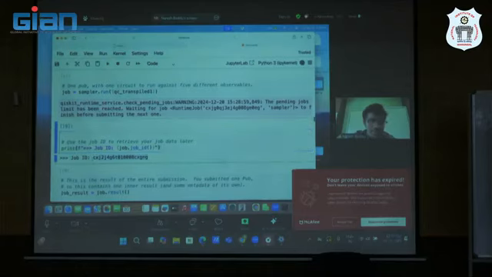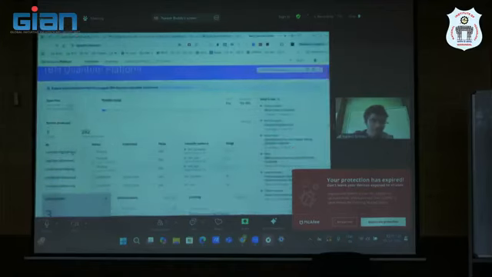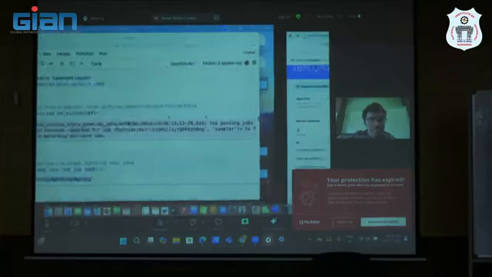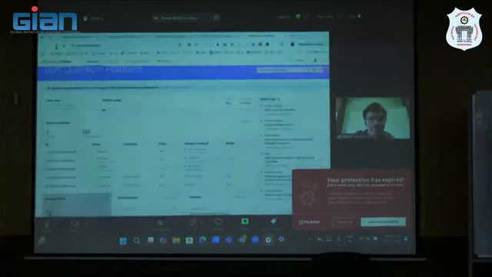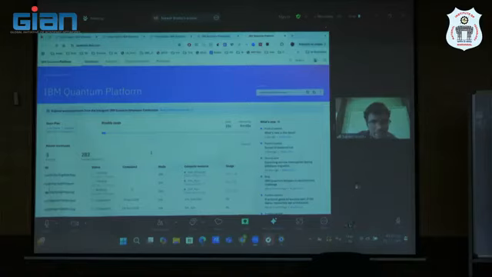For example, this is a job ID that I submitted yesterday. You can go and check here, and it should be visible here. That is the process, but let us see if anything finished here. Right, I think all the jobs that I submitted are still pending.